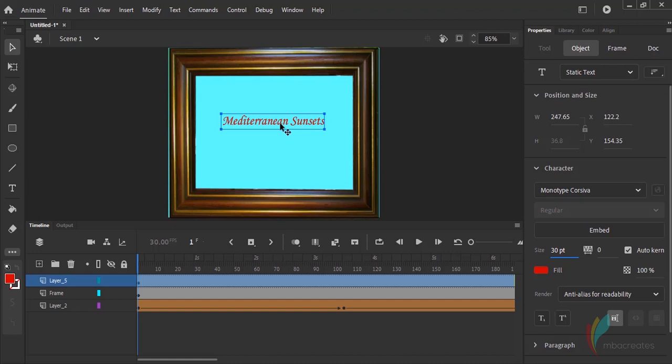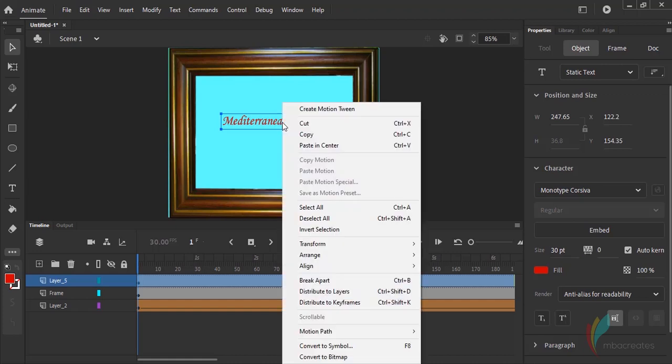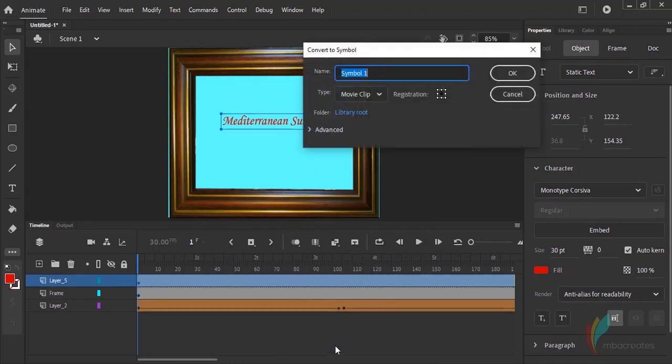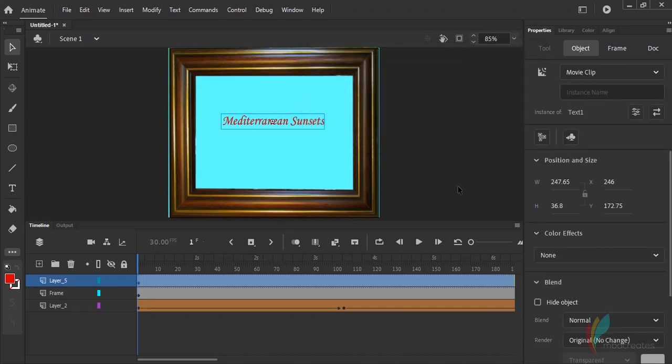Next thing we want to do is to convert this text to a symbol. So we just right click, convert to symbol, can name it text 1, make sure it's a movie clip, and click OK. Now since we are going to be moving the text, we have to apply a motion tween.